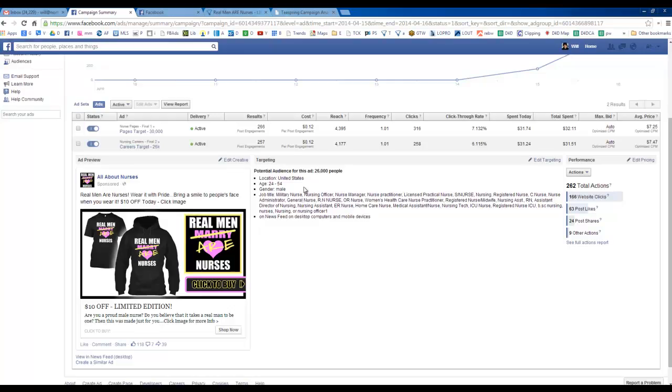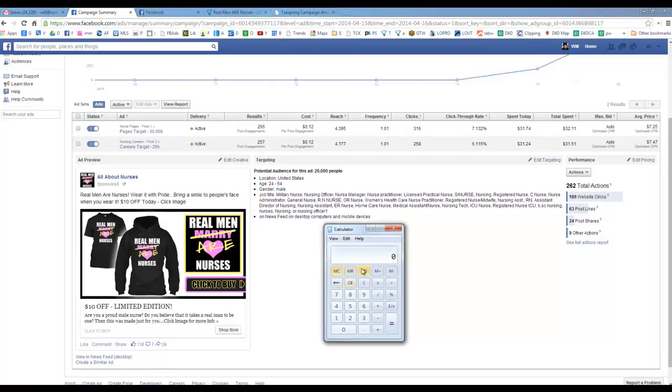Okay, moving along here. I wanted to see what we're getting as far as our cost per click for each one of these ad sets, and which ad really is outperforming the other. You can see here we've got 118 likes, 7 comments, 39 shares. I like to see that. I like to see my shares triple or even quadruple the amount of comments, and getting up to about 1/3 of the total likes. So that's great. Good social engagement here.